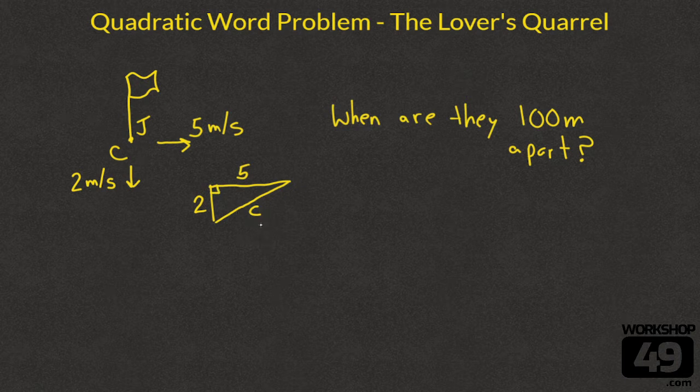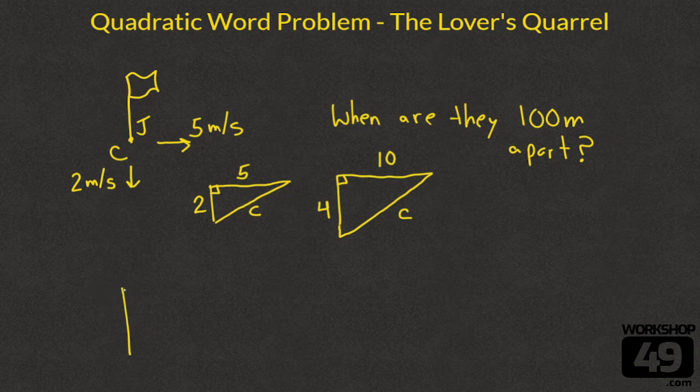There's a really good chance that this C value is not going to be 100. And we could keep guessing and checking, theoretically, with bigger and bigger triangles, because the next one's going to be 10 and 4, and you would get another C value, and keep doing this until you get to 100. But with the power of quadratics, we're going to do it a cleaner and better and more beautiful way.